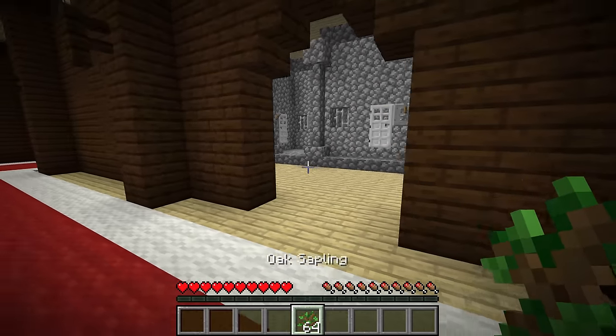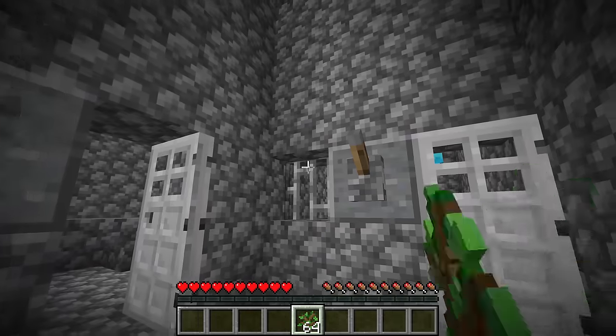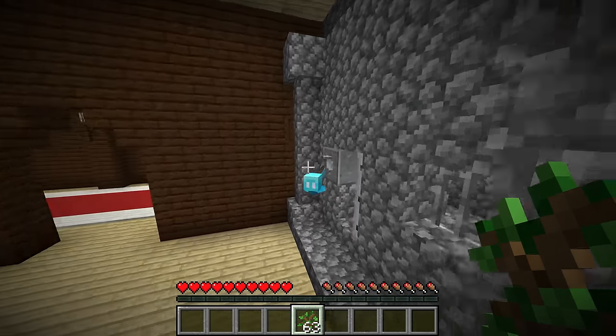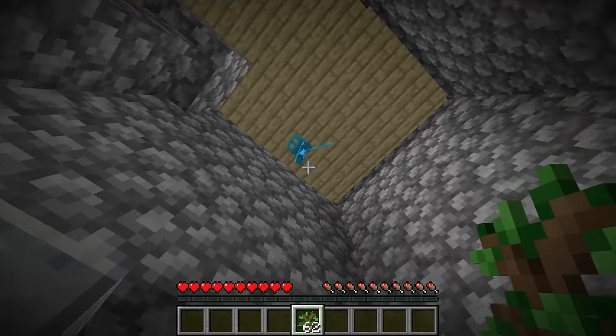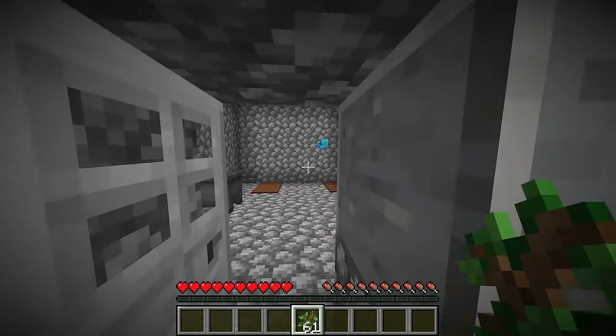And because of the mob vote, there was a new mob added to the game, which is found in Pillager Outposts as well as the Woodland Mansion, and that is the Allay. The Allay will basically grab items for you that you put into its hand, and that's about it. You can also duplicate the Allay and get more of them by right-clicking on it with an Amethyst Shard when a jukebox is turned on.